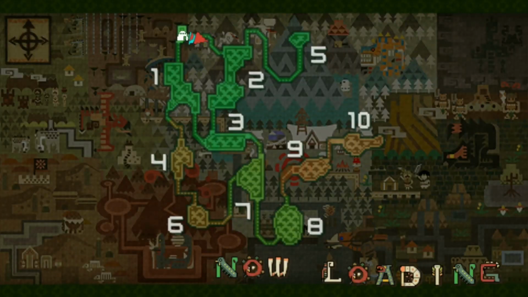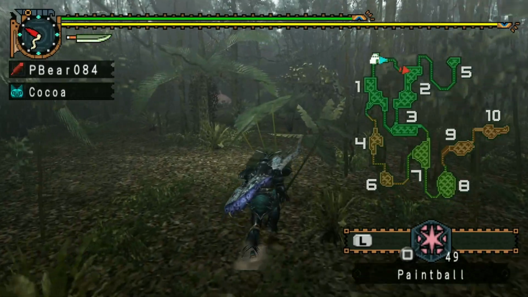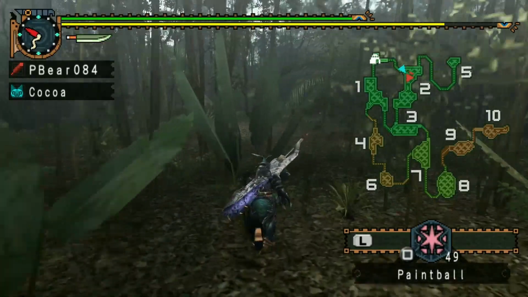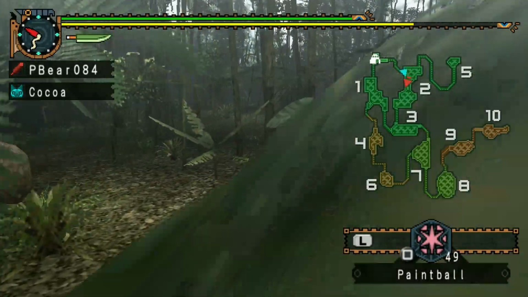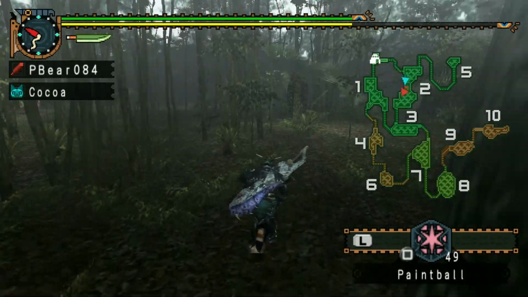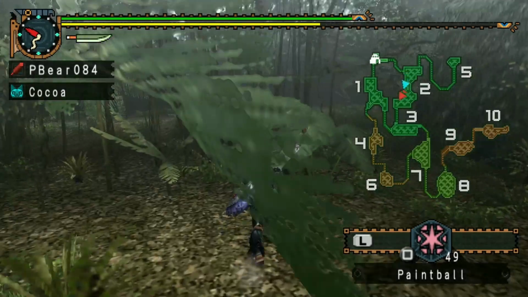But yeah, with the Greatsword, circle and then triangle, circle, is a very good and quick combo that gives you a lot of ability to react to what the monster's doing. If you don't feel like you have enough time to charge up an attack, then I would say that is worth doing.